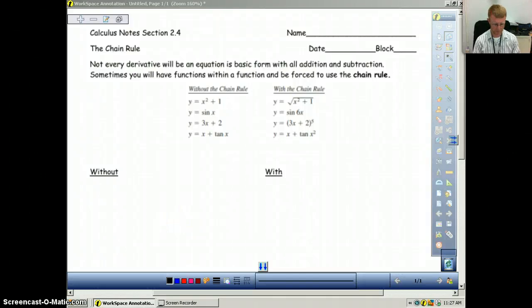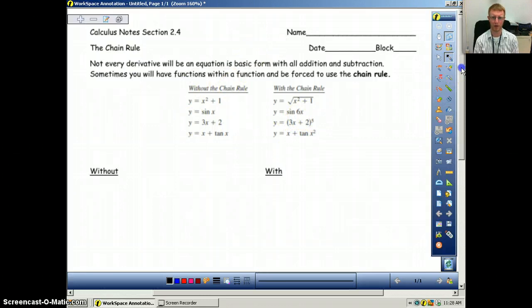In this section, we're moving on to the next piece of derivatives here. What we've done so far is the basic differentiation rules. We've done the product rule where you have two things multiplied by each other, and the quotient rule where two things are divided by each other. With the chain rule, we are dealing with things that are basically like a function within a function. So you may not fully see it at first, and this can be complicated, but we're just going to show you a little bit about what the chain rule is, and then some examples, and then mostly we'll work on this stuff in class.